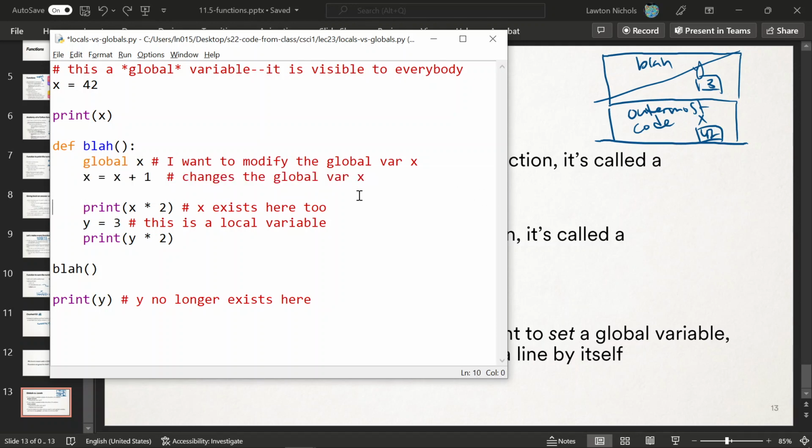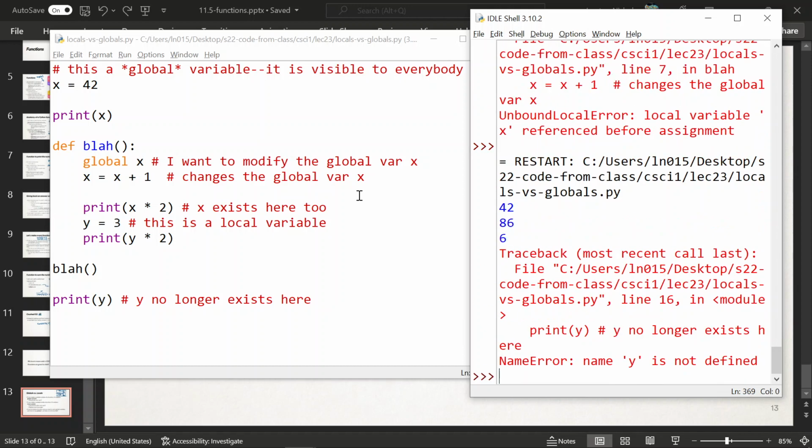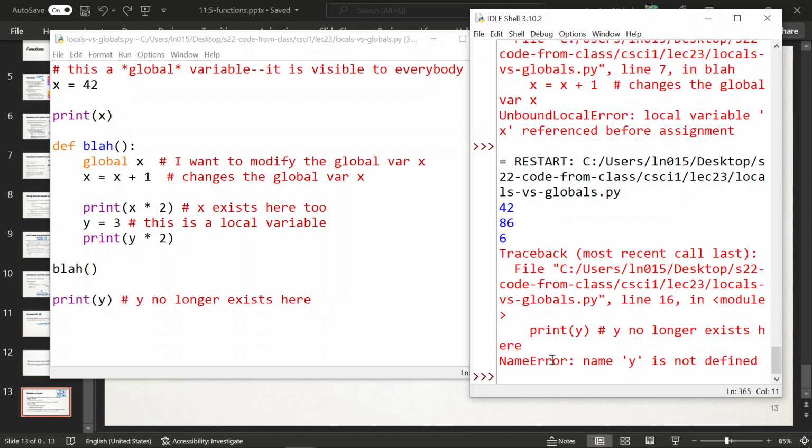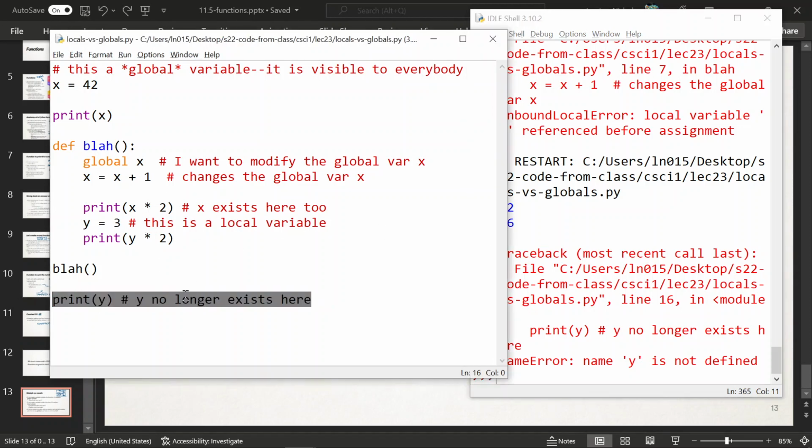That's a weird quirk of Python, but I guess without it, it's very prone to errors, like trying to assign a local variable that doesn't yet exist when a global one does exist. So this is all going to work, and this is still an error out here. Okay? So y no longer exists here, and it will give a runtime error.